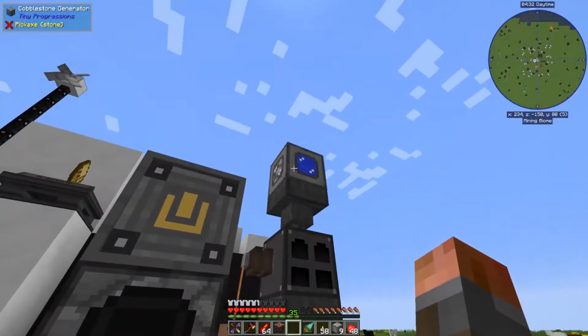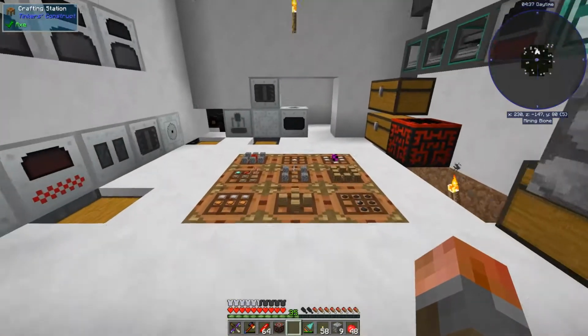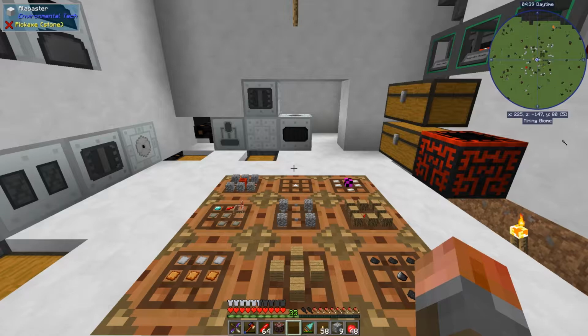So that cobblestone generator turns out to be really good and compact for the start of the game. Let's go ahead and make a few things, and when we come back, we'll set up some of those machines and automations.